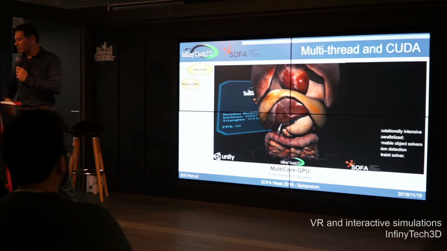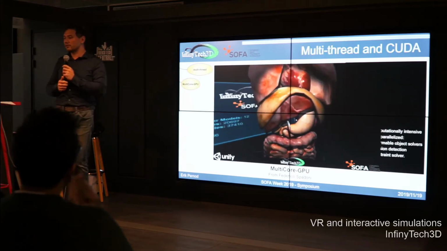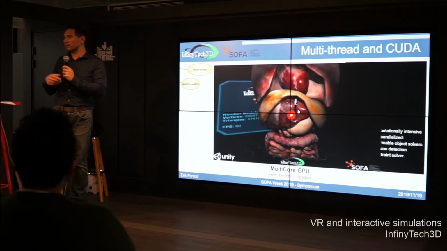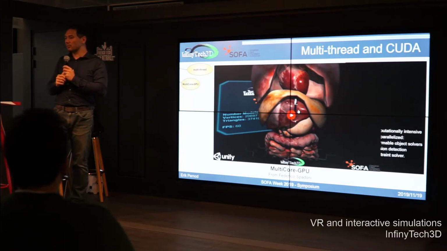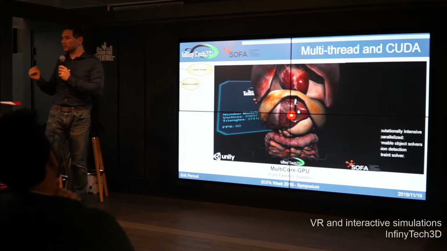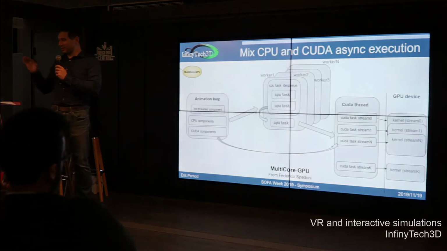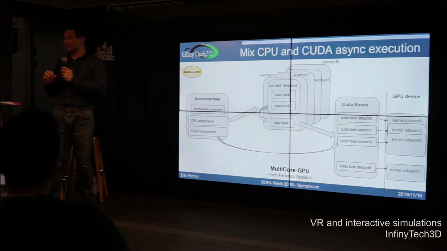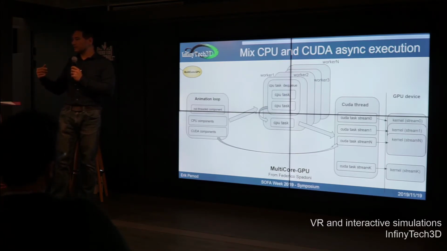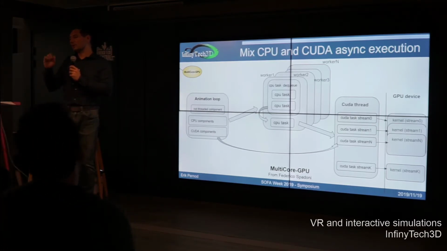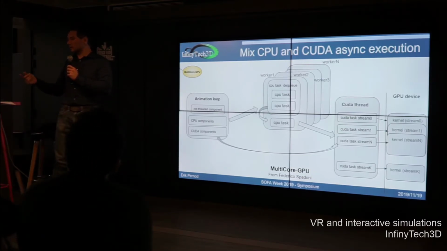And it's done inside, there are two plugins in fact in SOFA. There is a multi-threading plugin which is open source and where you can do some work inside different threads. And there is a plugin that he developed, multi-core GPU, where you are able to really separate the simulation loop. So I just present his work quickly, but I'm not the expert. Basically, he created a task step queue where you can put all the tasks you want to do in different threads. And there are different workers that will pick up the work and do it. At the same time, he's also creating a CUDA thread queue, so the different CPU tasks can send some tasks to the CUDA thread. And it's also using what he calls the CUDA stream.